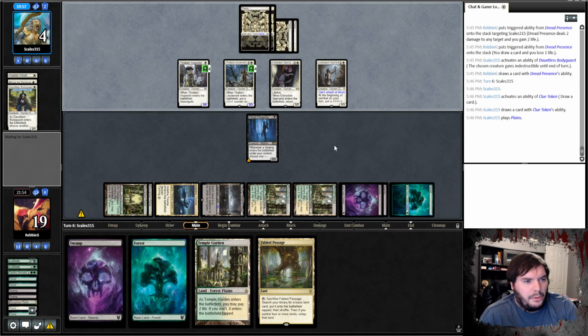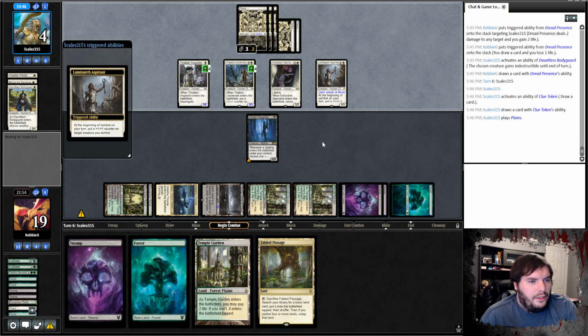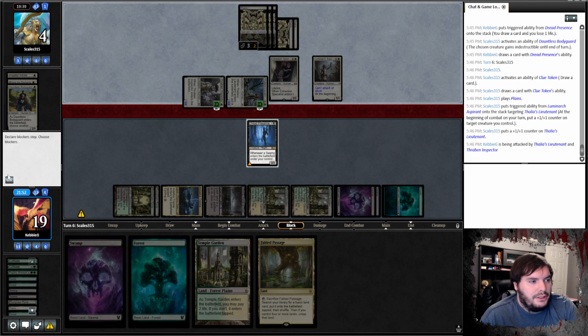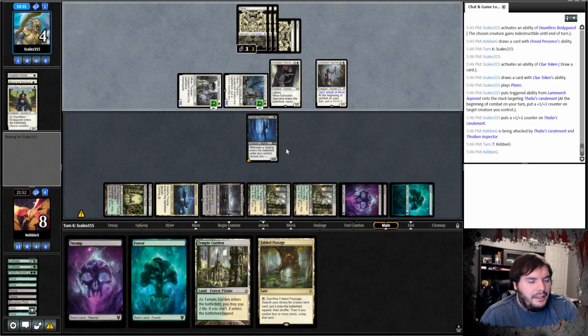Cracks the Clue in desperation. Plays a Plains. I don't think we have any more basics left. Aspirant goes off. Targeting the Specialist, I assume. Okay. Doesn't even attack with the Specialist. Take it. You should have attacked here because of his lifelink.